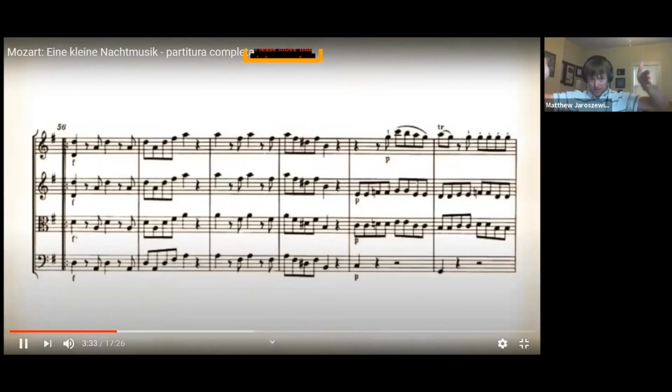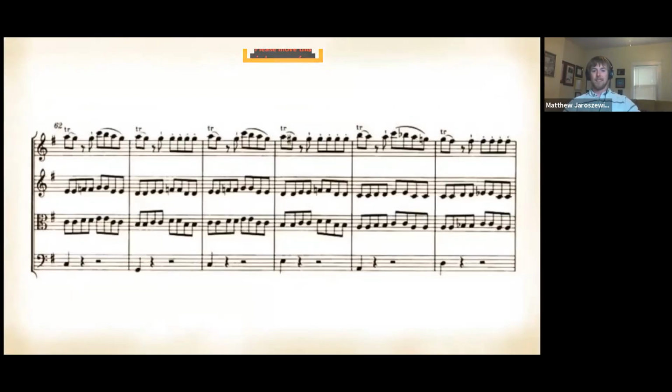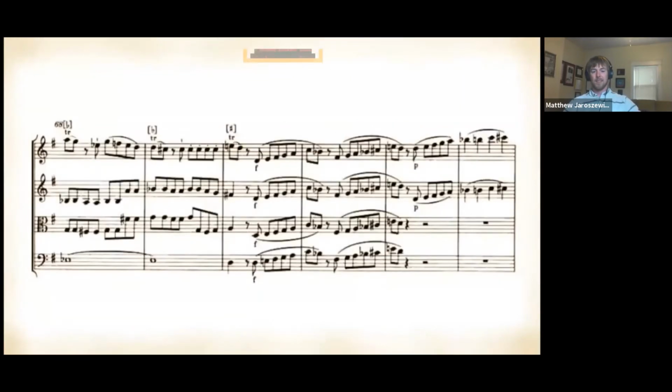First subsection. Second subsection. Here's the harmonic goal and the retransition.